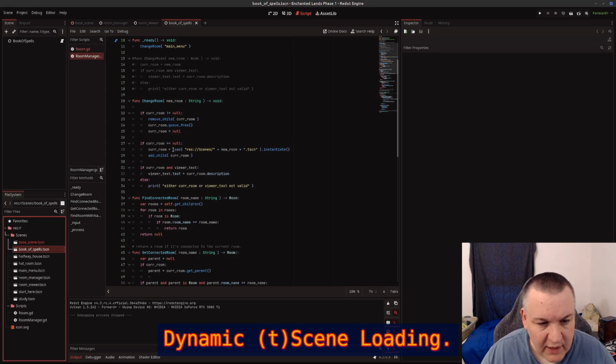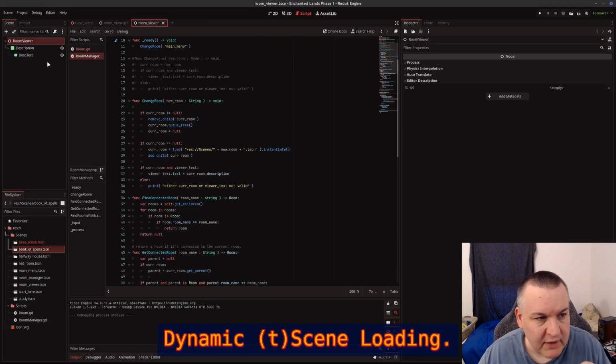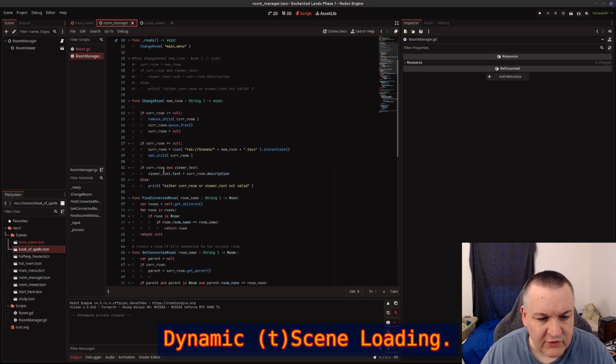Once it's null, I can load the scene file based on the string. Notice how it says res scenes, which is the path here, and then I concatenated the room name, concatenated the .tscn scene file, and then I instantiated it right there. I added the child to the room manager because it's actually in the room manager. Now it just does everything like normal.